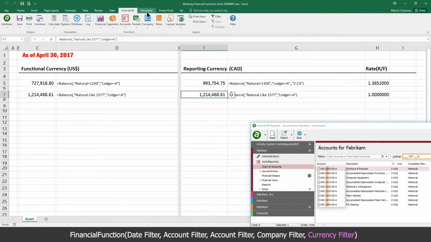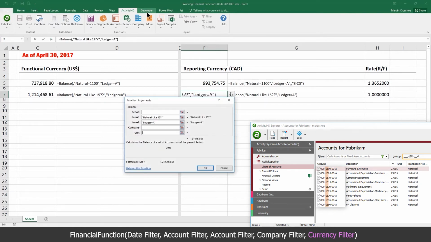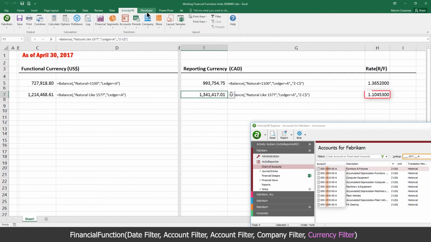And then for the reporting currency of Canadian dollars, we add the unit parameter Z-C dollar. Note that the exchange rate we calculate is 1.1045300. Why is this different from what was calculated for the cash account above? We have not changed the date or changed the entries in the exchange rate table.